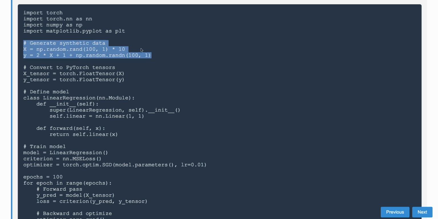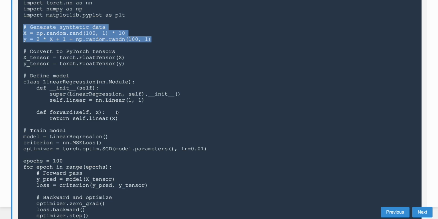So this is the synthetic data that we created with some added noise, and the noise is added from a normal distribution. While we know the true relationship, we will let the model discover it from the data. So our linear regression model class is minimal. It's just one linear layer that maps from one input feature to one output prediction. Despite this simplicity, it follows the same pattern we will use for more complex models.